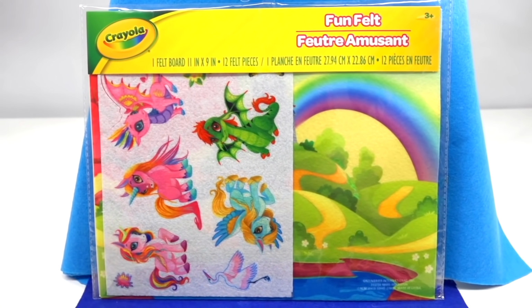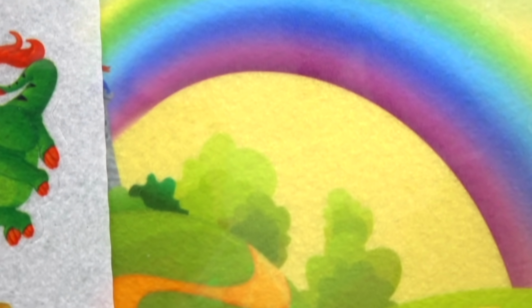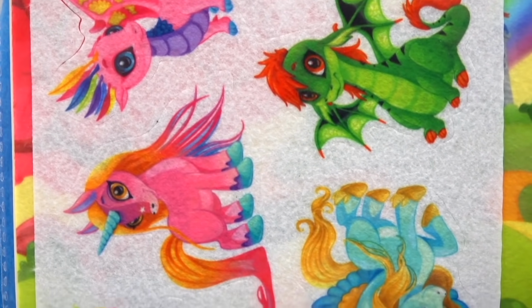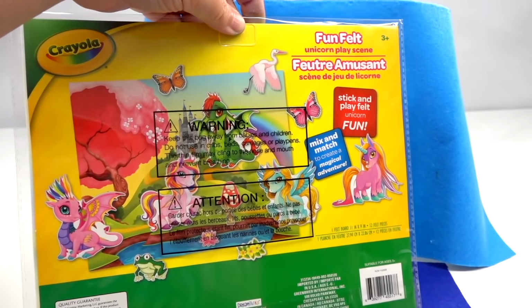You can use it as your felt. It's a really cute background from what I can see, but I don't know. Are these stickers? I think so. We really don't know anything about this. Even turning it around, all we see is we get a felt board and 12 pieces, everything from dragons to unicorns. And we just sticky stick. I don't know if it's a stick. Maybe it's just role playing.